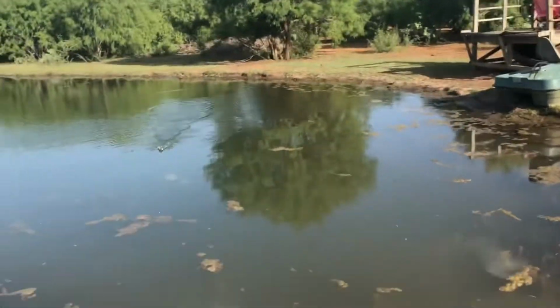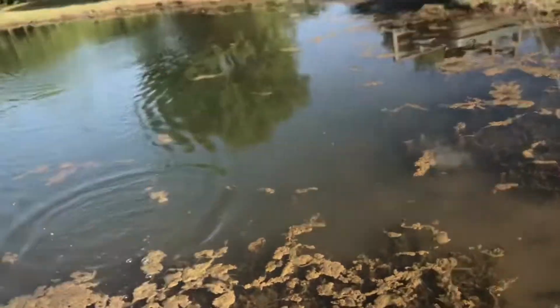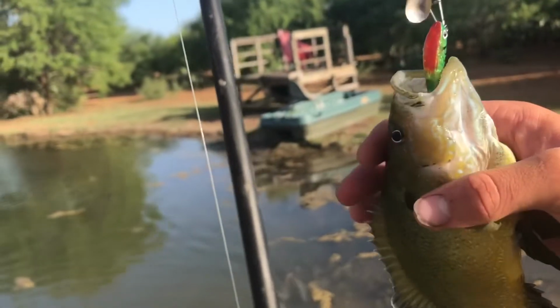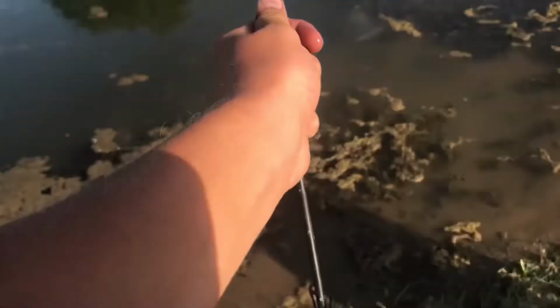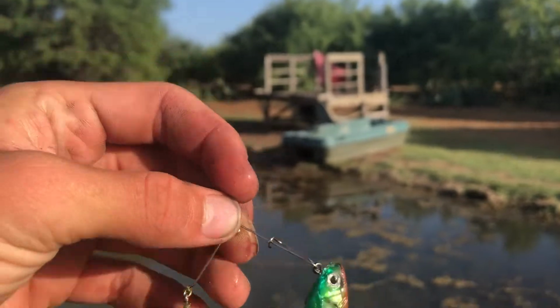Got one! Yes! Right as it hit the water. And it's a green sunfish. I knew those big green sunfish would love this swim bait. That was probably the third or fourth cast with this swim bait. So guys, I just got this bait at Walmart. Go pick you up one if you want.